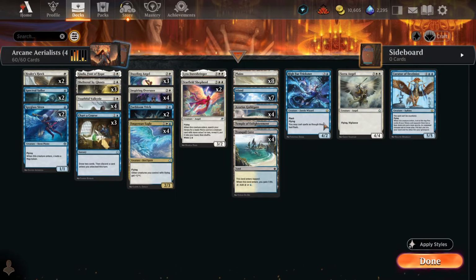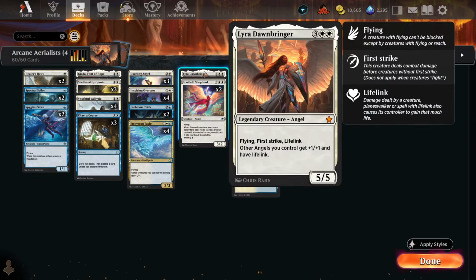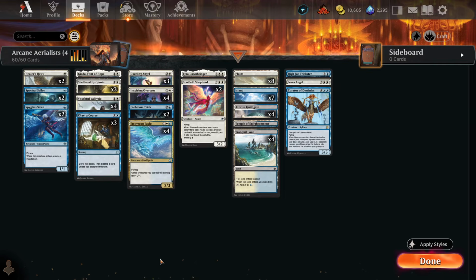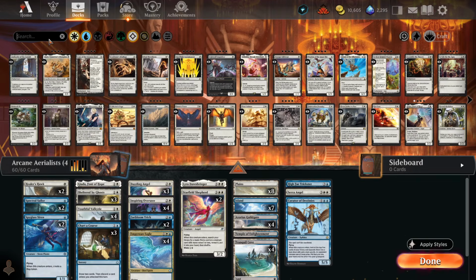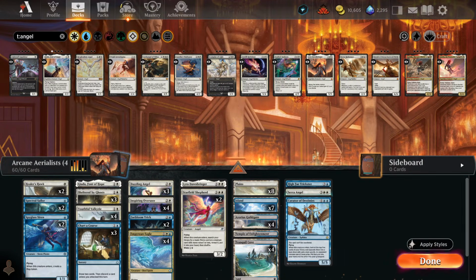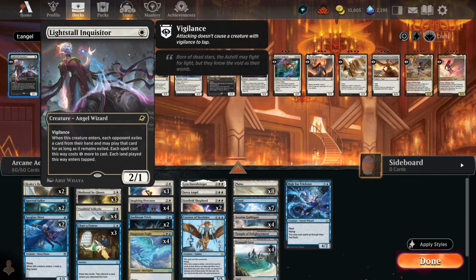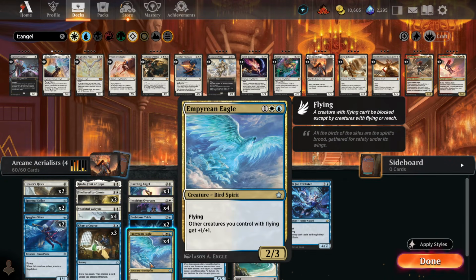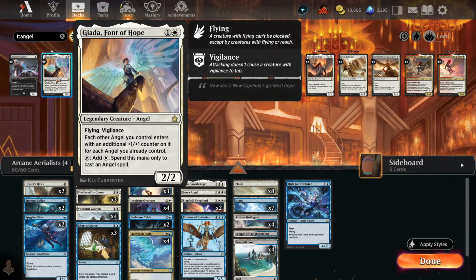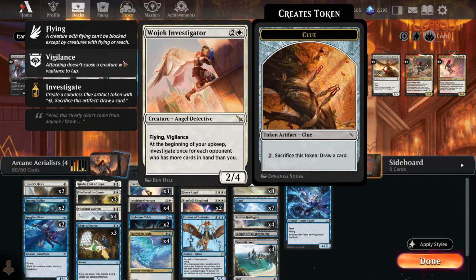But if you're going Tribal Angels, you want all of these out for stuff like Lyra Dawnbringer and Giada, for sure. If you're going full-blown Angels, you're also going to want to take out these 1-drops for this thing, Lightstall Inquisitor. So you have like 2 of these can go into Lyra Dawnbringer, I would say. I would probably take out Healer's Hawk and Spectral Sailor for 4 of these. And then you're probably taking out Empyrean Eagles for Giada. And then you can play around with Exemplar of Light, it's pretty okay. I think this card's underplayed.